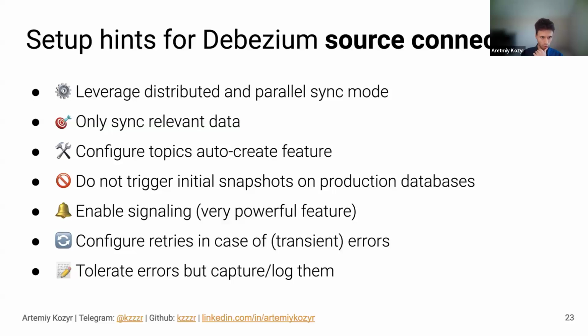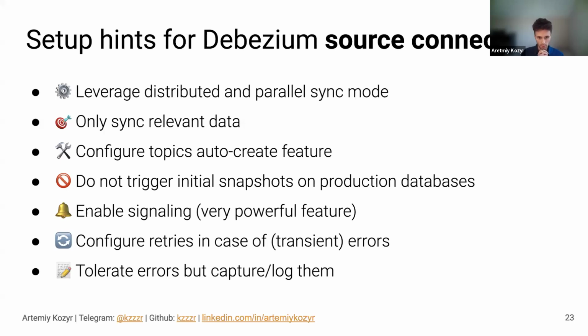So you would want to leverage distributed and parallel sync mode. Since you would probably have a cluster database, you would want to use all the resources available to keep up with the ongoing changes. Then I would suggest you limit data synced to relevant data. It could be a database, a collection or a table, or you can even provide column names which you want to sync.